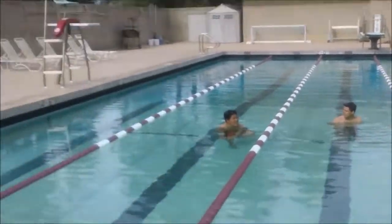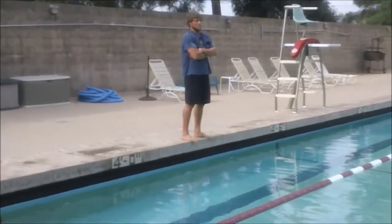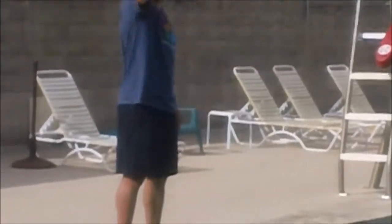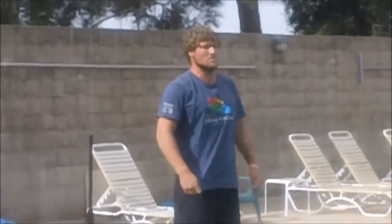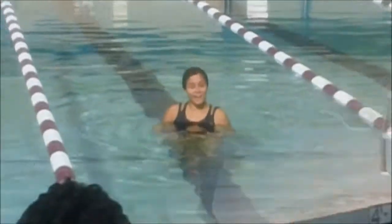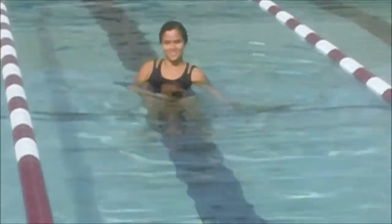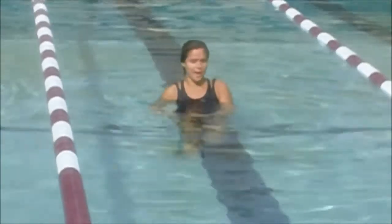Also, it's just a matter of practice. We're not going to be perfect here in one session of backstroke. Keep practicing, because after a while your arms are going to have the muscle memory of going in the same spot, pulling in the same spot, leading with your thumb, leading with your pinky every single time. And once that time comes, you'll find yourself. But you kind of learned it during your freestyle last week, so keep those basic skills in mind when you're transferring it to the backstroke.